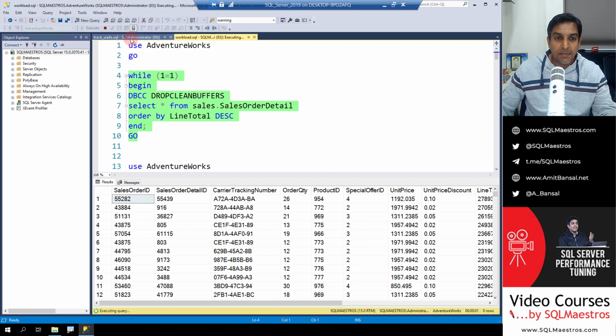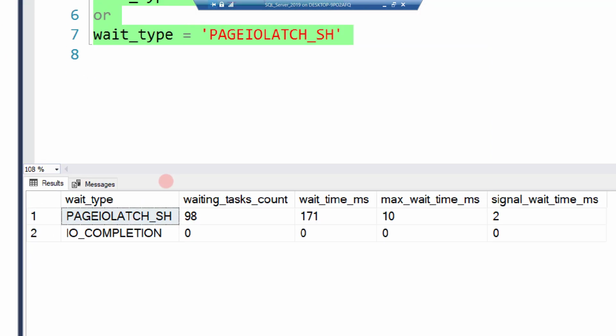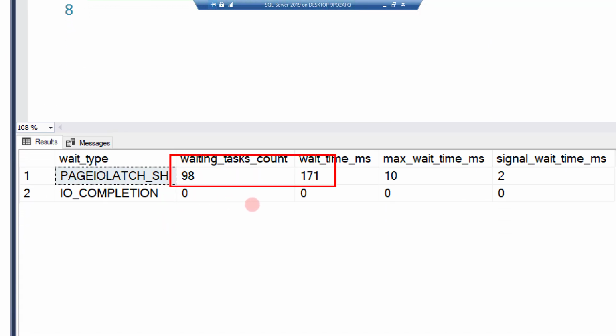Let's go and execute this and jump back to the wait stat queries and watch the waiting task count and wait time in milliseconds. What you are going to observe as I keep refreshing this query is the waiting task count for page IO latch SH goes up, and the wait time in milliseconds of course goes up, but you will see IO completion is idle. I mean, there's nothing really waiting on this particular wait type. Now this is just to show you that you have a query that is running, that is reading from, let's say, the data pages, and so you have some delays in there, and that's being tracked in page IO latch SH. Now SH here stands for shared, because the select query is just reading. We're not asking to read that page because we want to write, we are just reading.